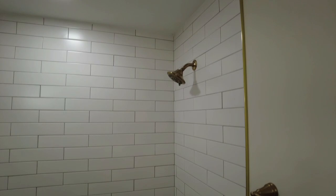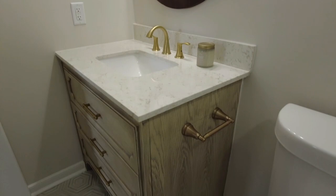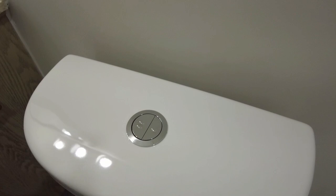Our primary bath is right here. This is similar styling to the hall bath we saw — we've got that vanity top that goes all the way up. Notice the modern fixture: this brass look is definitely back in style. I love what they did here with the vanity top and vanity combination — it looks really good together. There's also a push-button toilet with one or two flush options, which are pretty self-explanatory.